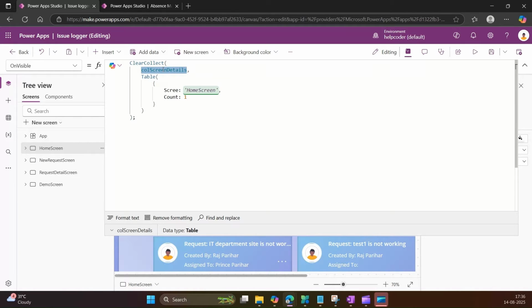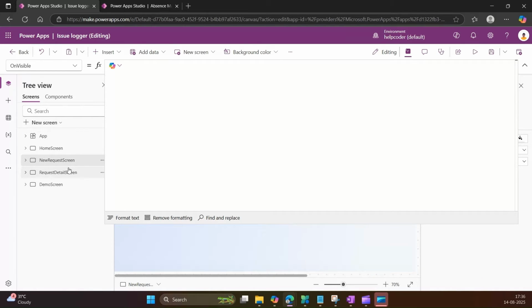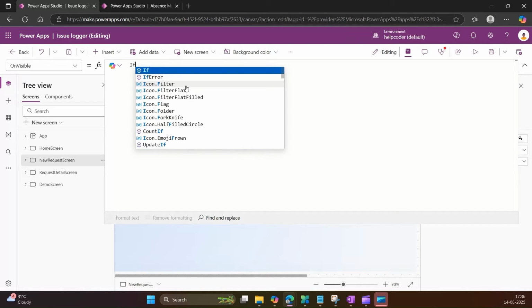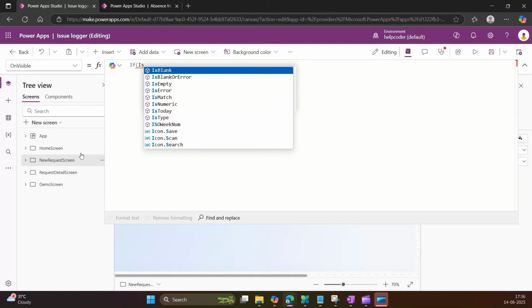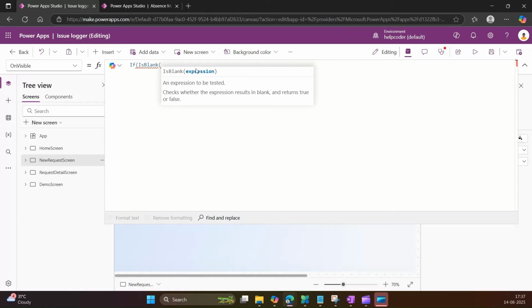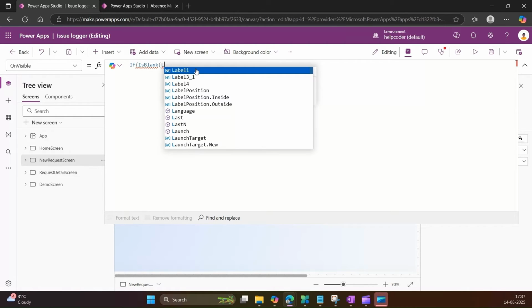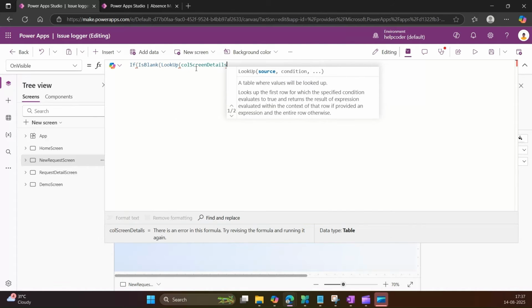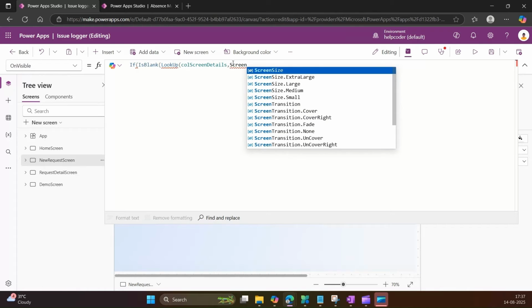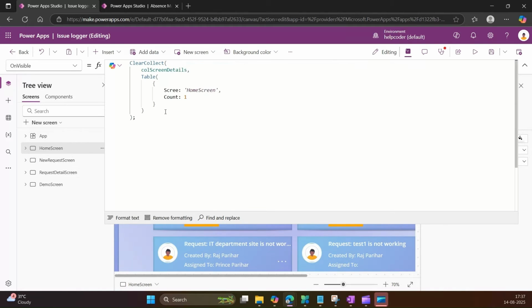So copy this name, navigate to the new request screen, write this expression. First, we'll look whether the current screen is part of our collection or not. That we can find using IsBlank and the LookUp function. Here we have a parameter named screen.